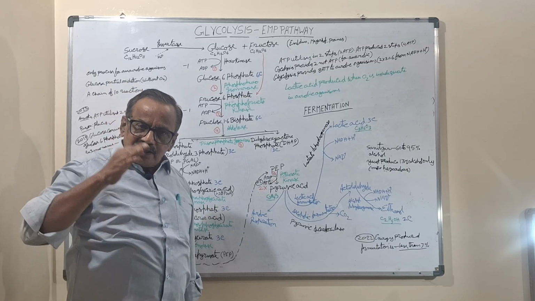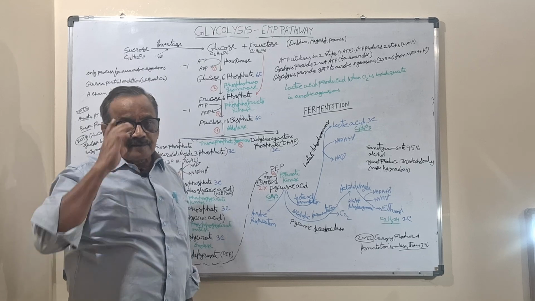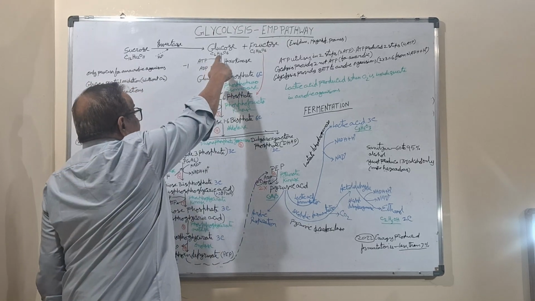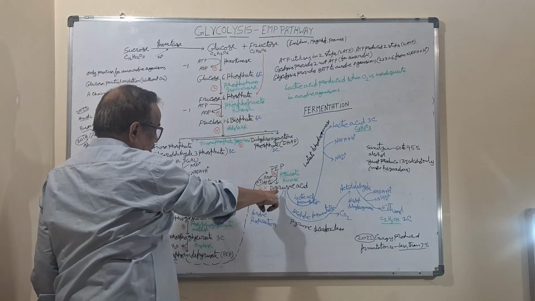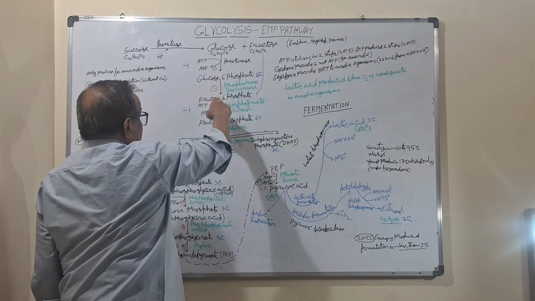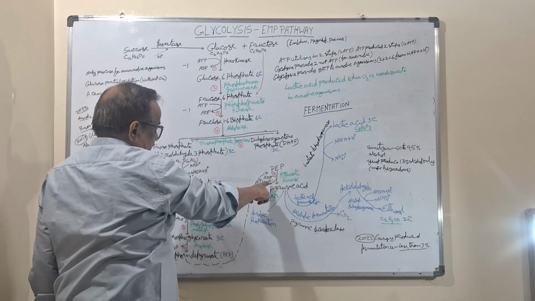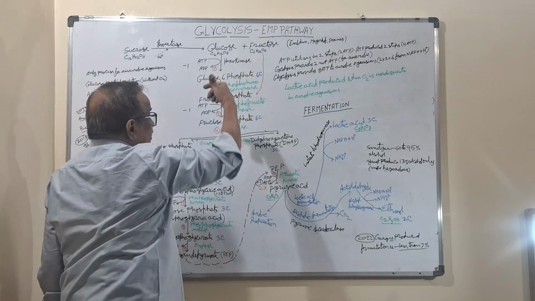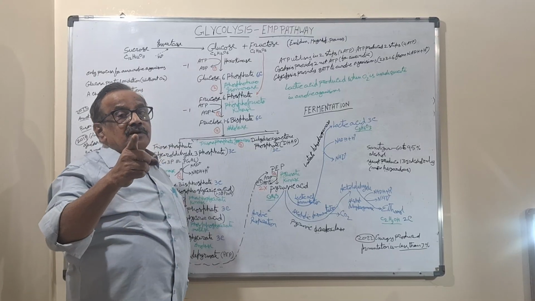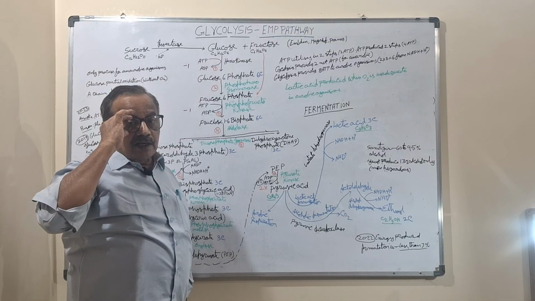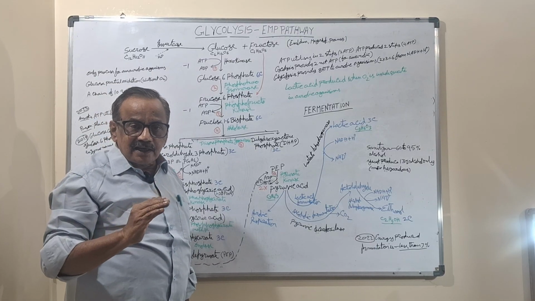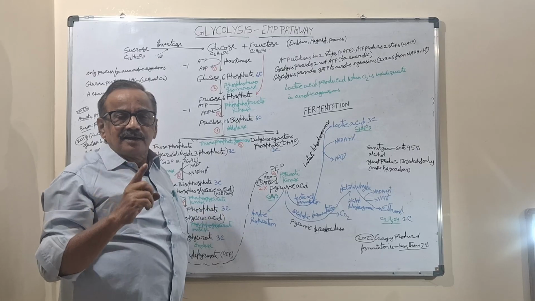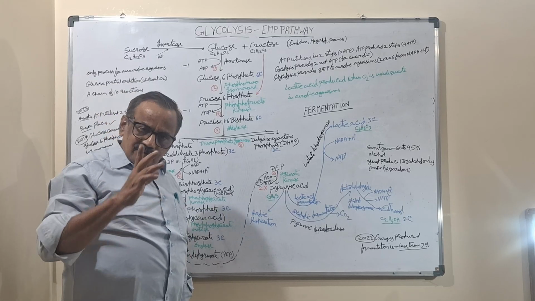Now here one neat bit is there, for that I am telling. If it starts from glucose to pyruvic acid, all the numbers I gave, 10 steps came. But if it is fructose, it is 9 steps only. It will have the 9 steps in the chain reaction. This is the neat bit. In this way only he will touch.